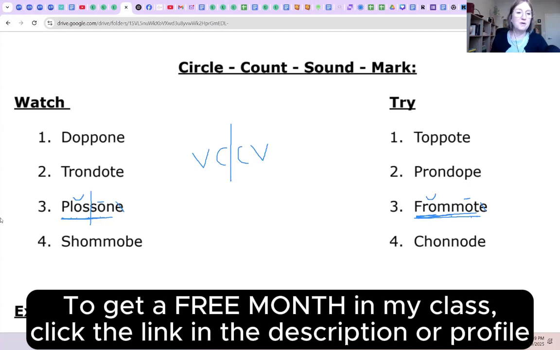Okay, number 4. So this SH is a silent sound that's sustained. That was a lot of S's. A silent sound that was sustained. You have to hold on to it, shh, until the next sound comes in. This O is going to say ah because of the tap 2 rule. We can divide it right here if we want because of the V, C, C, V pattern. Vowel, consonant, consonant, vowel. This O can say O because of the tap 2 rule. E's at the end are silent.